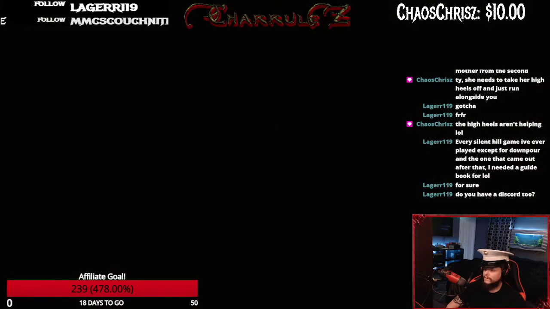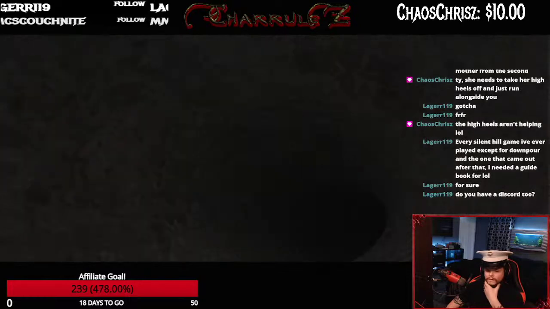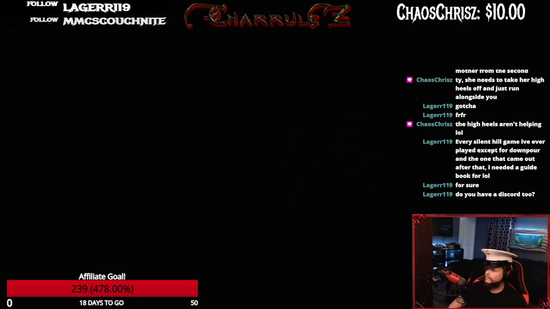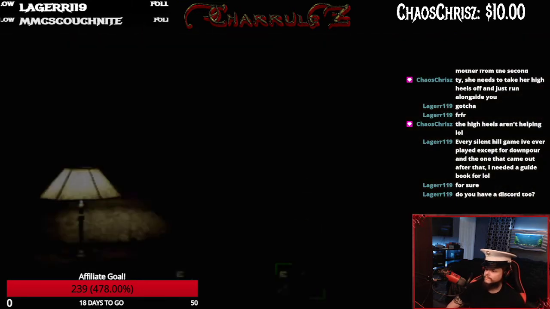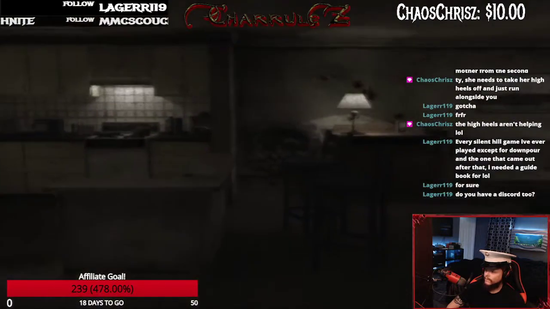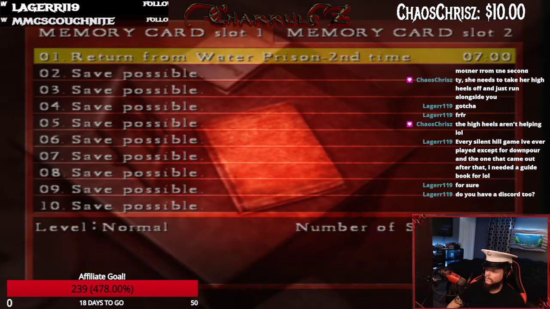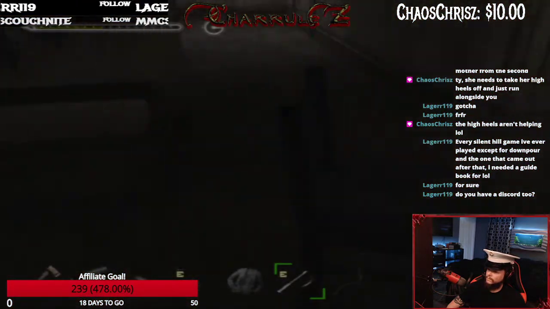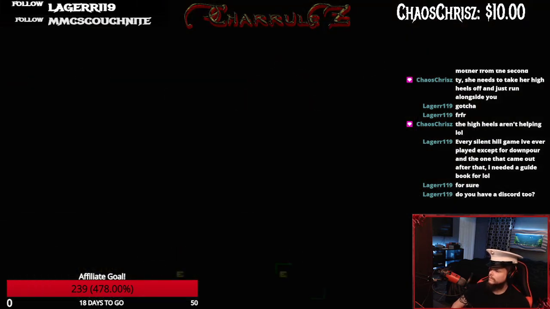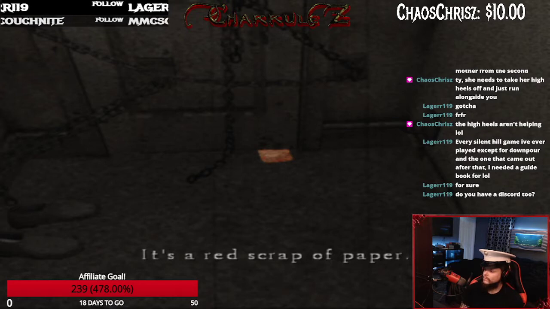Oh, there it is. Wasn't as far as I thought it was. I'm sure I have to go into the laundry room and use the shirt. It says it's soaked in wax, so we'll find out what message it's hiding. Pop this open. Oh, no diary. It triggered that much. It's a red scrap of paper.